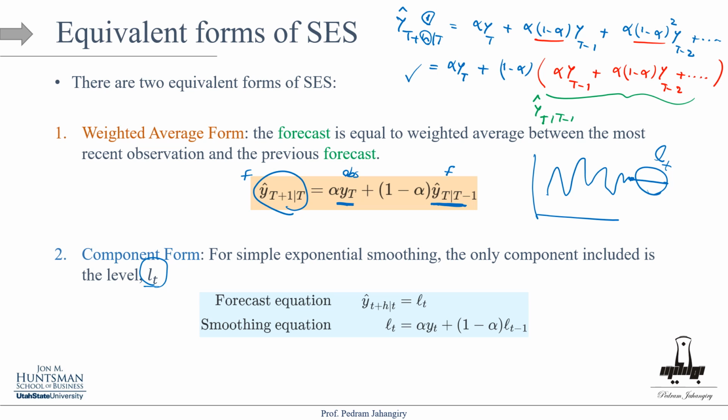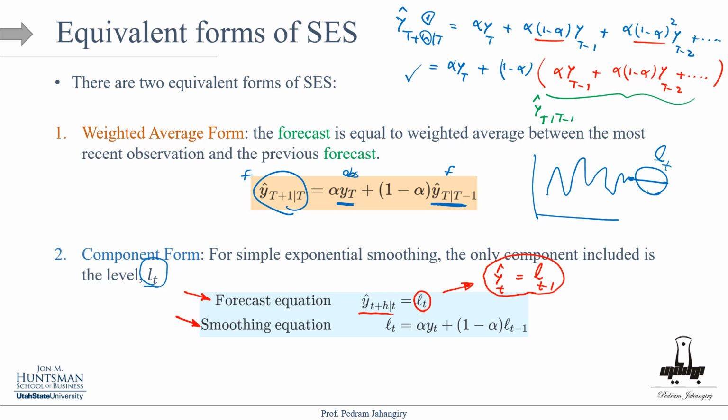So there are two equations here. One is the forecasting equation, and one is the smoothing equation. The forecasting equation is the one that I showed you in the very first slide when we were summarizing all these methods. It's very straightforward. It says that your prediction is simply a function of the level at time t. Remember, we had fitted values versus projections into the future. So we are going to use the same formula for fitted values. I'm going to say y hat t, because at each point, what are the fitted values? This is going to be equal to l t minus 1. So at each point in the train set, this level might be different.